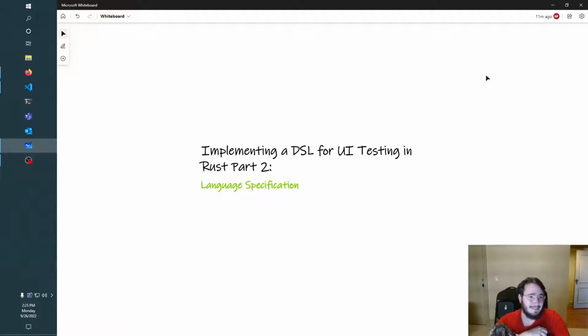I think though the way I want to start out is building a simple interpreter so that we can run our script from the command line. And then in future videos, maybe try and embed that within a procedural macro in the case that we wanted to include our testing script in a Rust project. But yeah, let's get started.